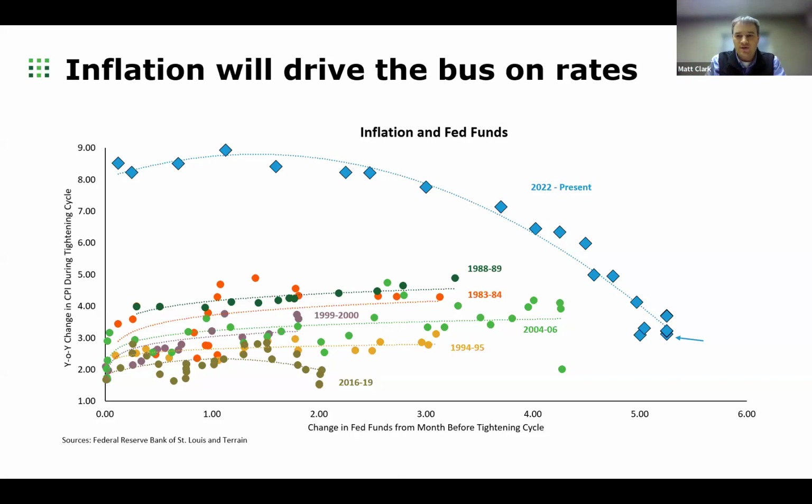What you'll notice finally, and I've got that arrow there, is that the last data point is where we are today. Generally speaking, if you look at our current inflation metrics and our current Fed funds rate, we're roughly at the relationship that you would expect the Fed to stay at, which is a good sign. That means, from my point of view, it's highly unlikely that the Fed would raise interest rates. We're already at maximum labor utilization. It looks like we've at least stalled out the increases in inflation, so it's very unlikely that the Fed would raise interest rates. The real question is, are we at the point where the Fed would lower interest rates in 2024?